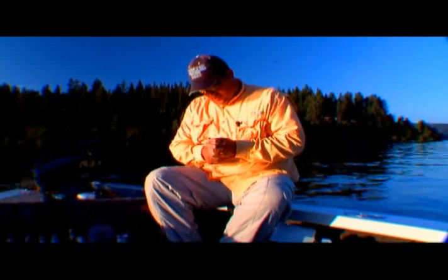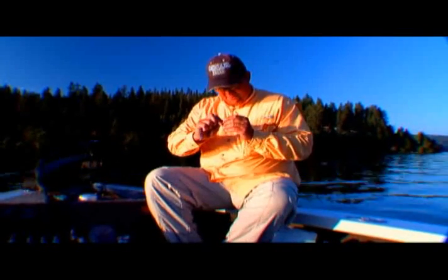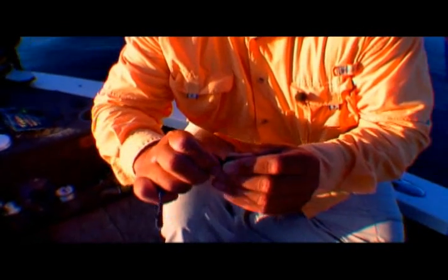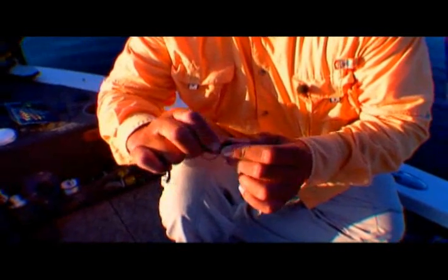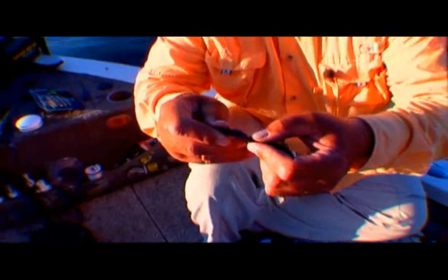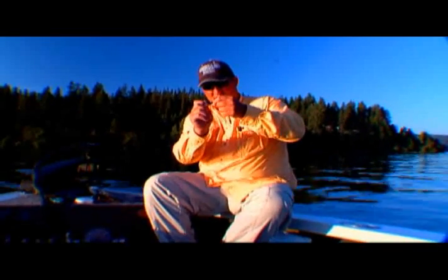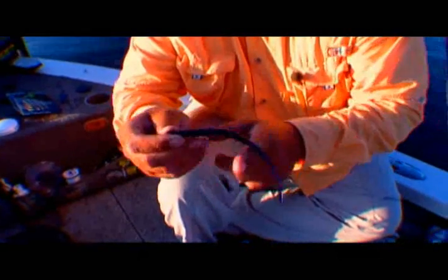The way you rig this is pretty easy. You take your worm like so, push it up onto that spring. Sometimes it's kind of a pain to get it started. But you spin it up on there, and it just grabs hold of that spring, and then you crank it all the way up there tight, like so. Then all you do is basically like Texas rigging. You just find out where it's straight, push it down, and pop it out just a little bit. Now you've got a weedless jig head.